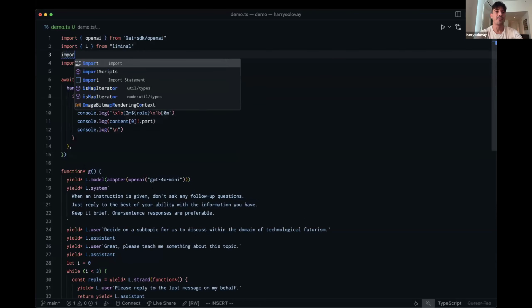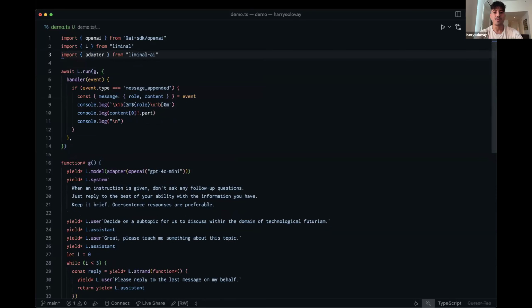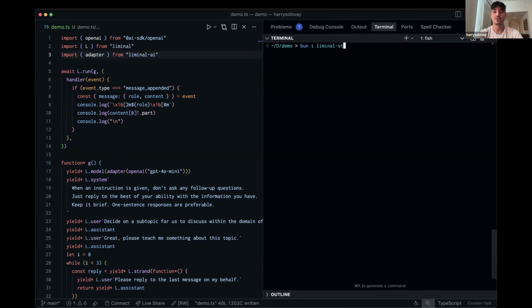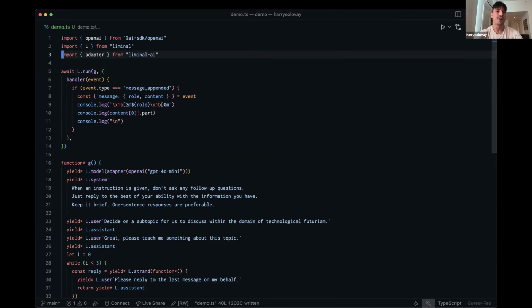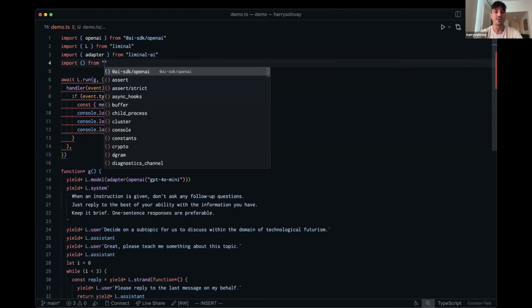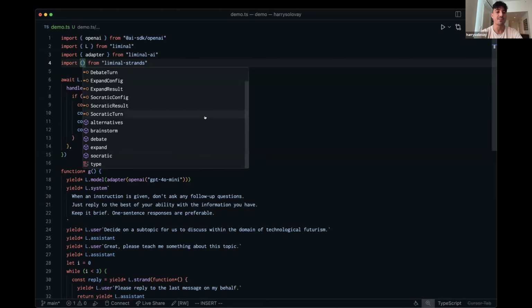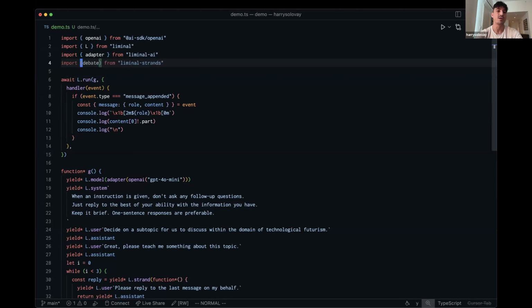So maybe I'll go ahead and open liminal strands. I have this kind of library that I'm building up, and within here it has a couple of patterns, per se. So, a debate.